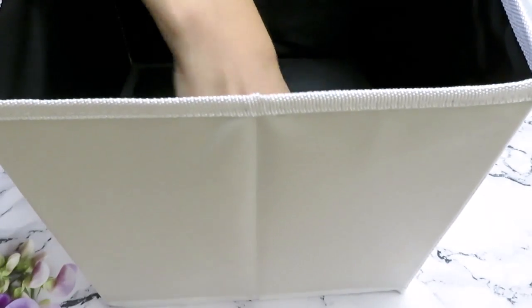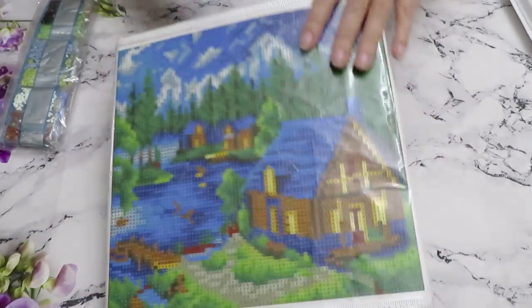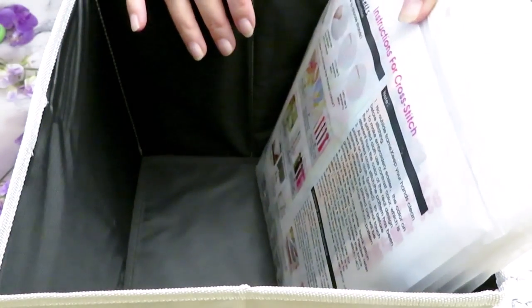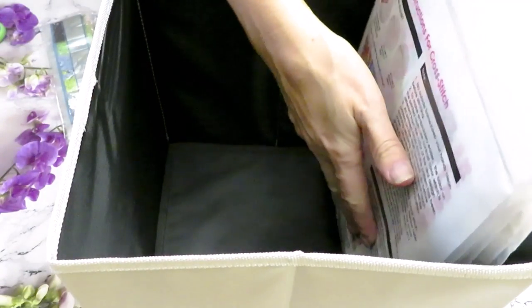And I like to organize my cross stitching in them, and I do have two of them full of cross stitching. I love the way the cross stitching fits perfectly. Actually, let me show you right now. I had to raise my camera a little bit because this is a big tall box, and I don't want to spoil what the cross stitching looks like on the inside. Look, they fit perfectly. Look at this. So that's why I love these organizers, and they fit lots of cross stitching in here.